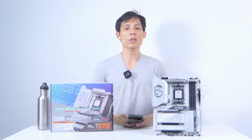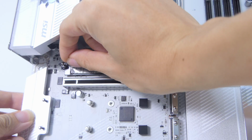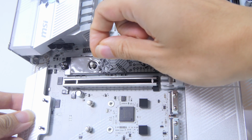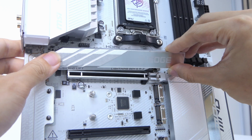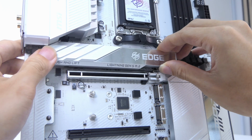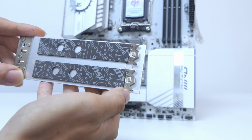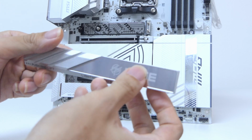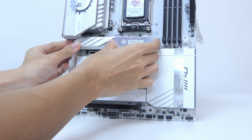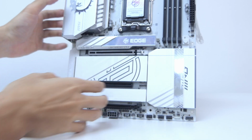And when you're done installing your SSDs, do remember to remove all of the thermal pad films from the bottom backing if you use the first slot, as well as all of the films on the M.2 heatsinks before reinstalling the heatsink onto the respective M.2 slots. To install the heatsink, just slide the heatsink grooves into the prongs and press down on the left balls.